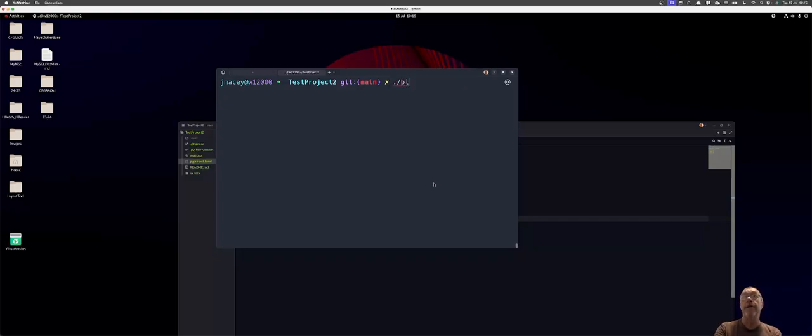Because if I were to go to .venv/bin and run python, you can see that that's 3.13.5.